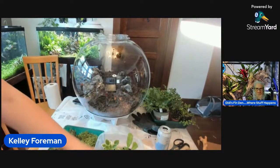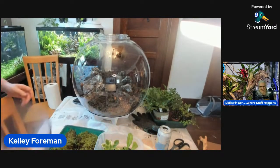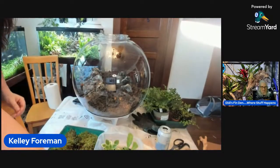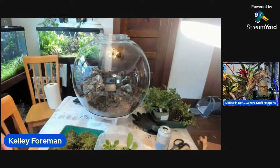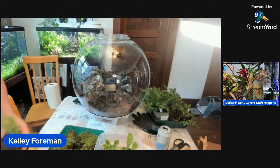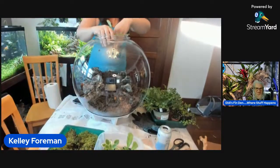So I need to get something to drop dirt into. Hang on, I'm going to get a bowl. Wow. Okay. I know that was loud. This is just something to upend plants into. So I'm going to start with Bristol's Poodle Skirt. And I'm totally going to forget what I planted where, and that's just the way it goes. But got a pretty decent root ball. And I don't know where we'll plant this.